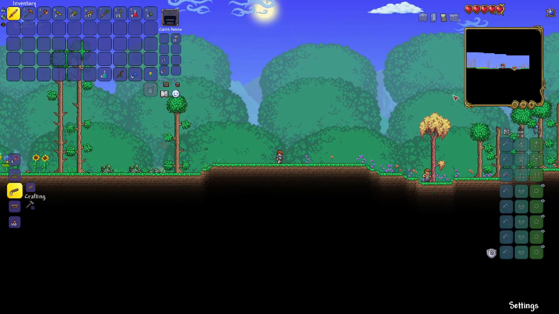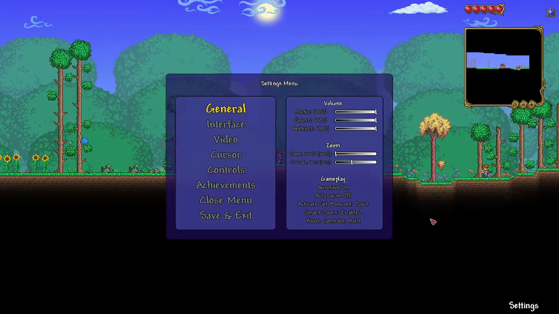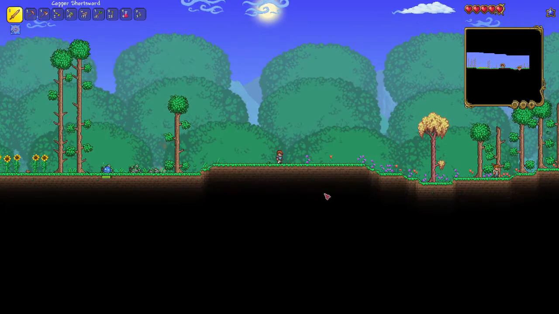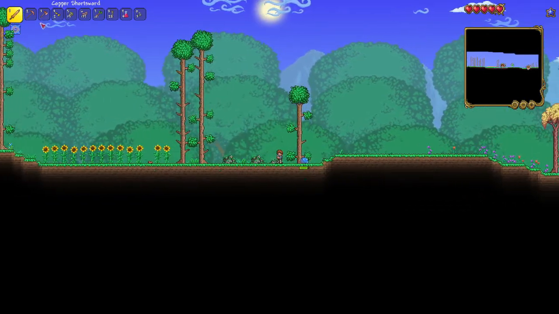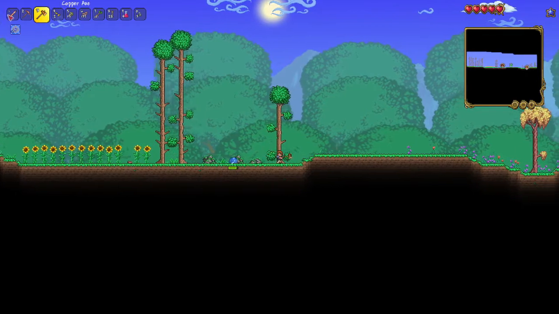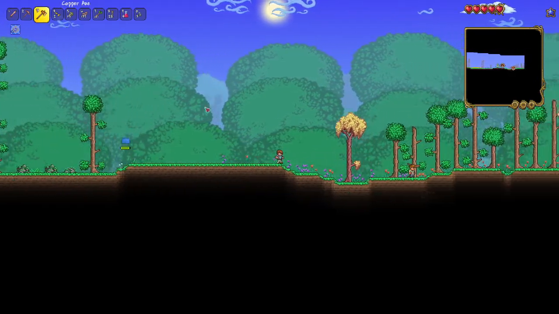Wait, then how do you go to settings? Oh wait, you just click that. Oh! Okay, I was confused for a second. Okay, let's... Oh my gosh, I don't want to fight this guy. Where's the guy with the bow? Okay, let's go over to him so you can just kill it.